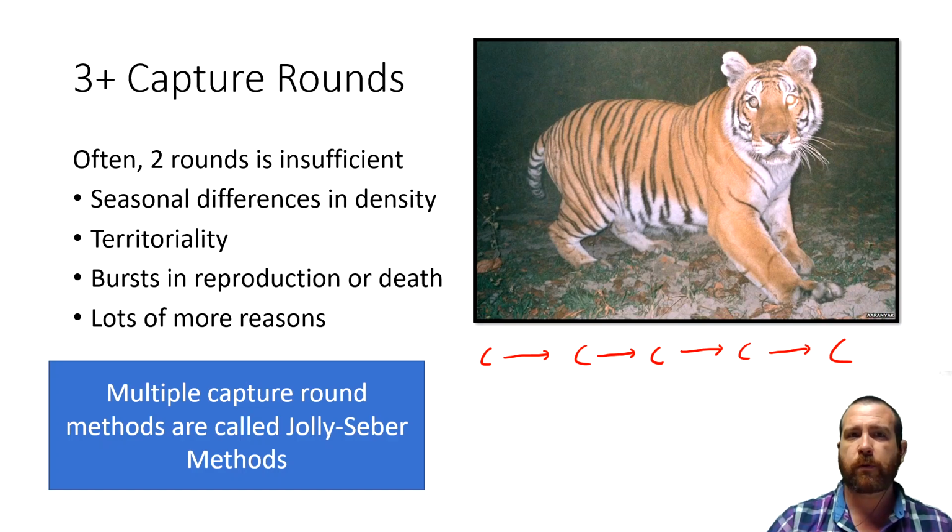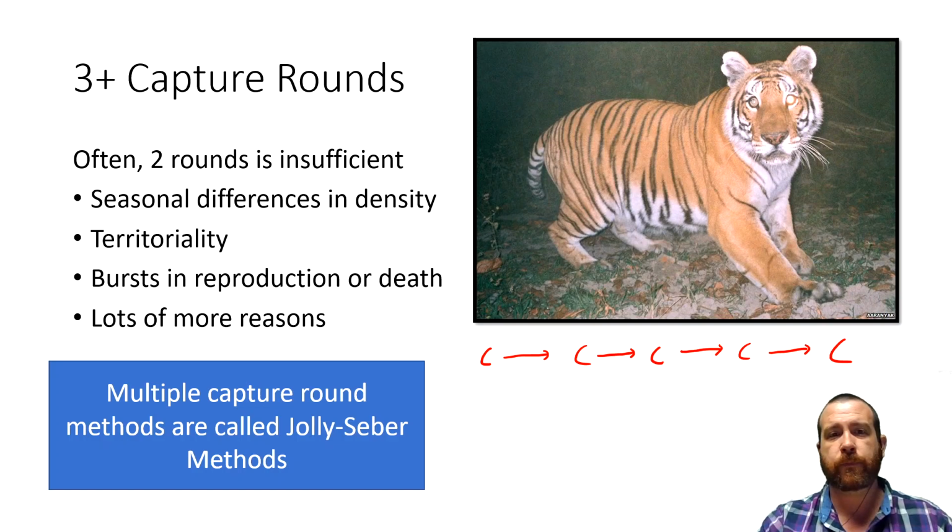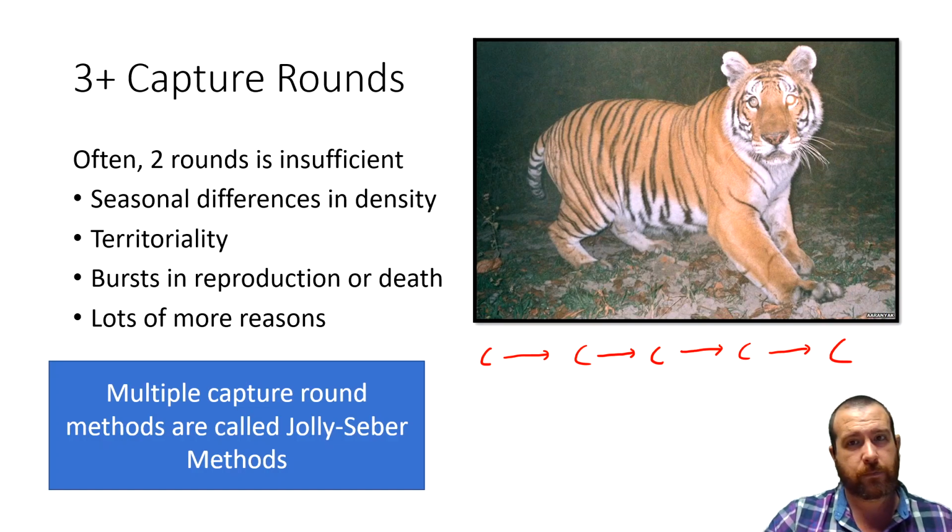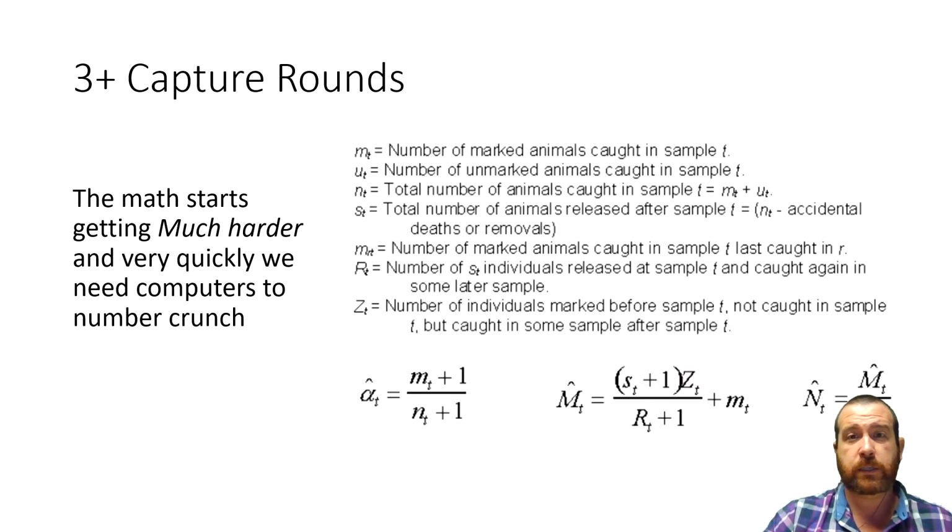We'll talk a little bit more about some of the problems with this as well. When we're doing 3 capture rounds, the math for that Lincoln-Peterson index was pretty easy. I could expect you to, on a test, given that formula, do this math without a calculator. That's my expectation if I'm giving you a problem that's built to be done without a calculator. Jolly-Sieber, though, I would not be so cruel as to try and give you a Jolly-Sieber model.